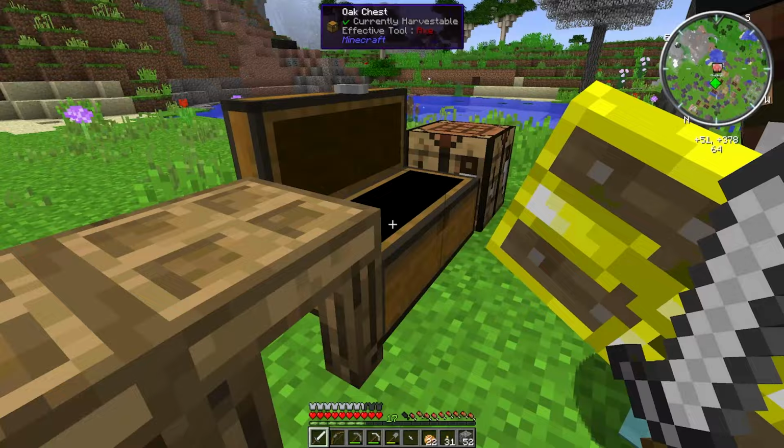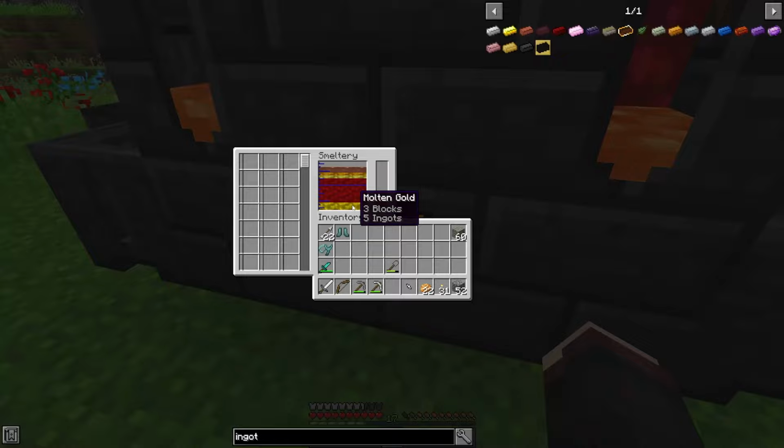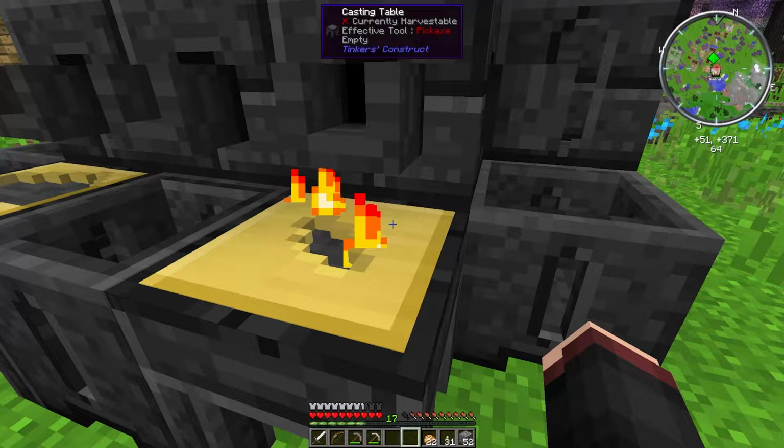Okay, I'll need the sword blade pattern and the tool rod pattern. Okay, you can make that while I do the... I'll melt the gold. Okay, so I'm going to make the iron cross cast, okay? I can't see. Why is this not working? Okay, we have it.